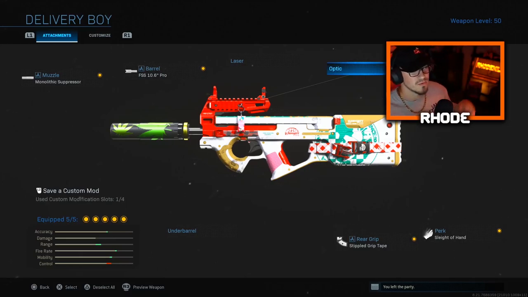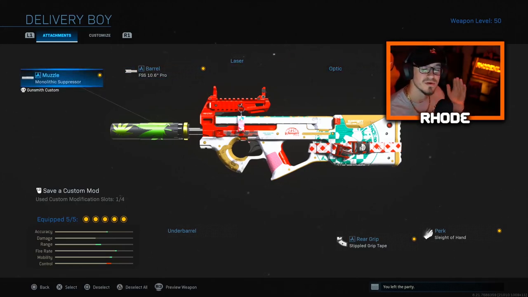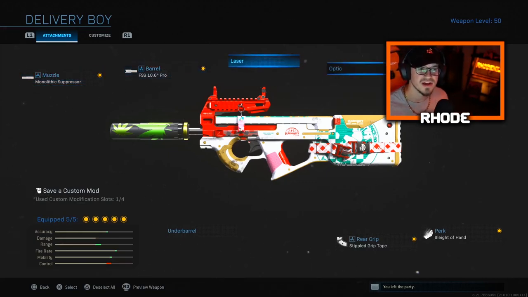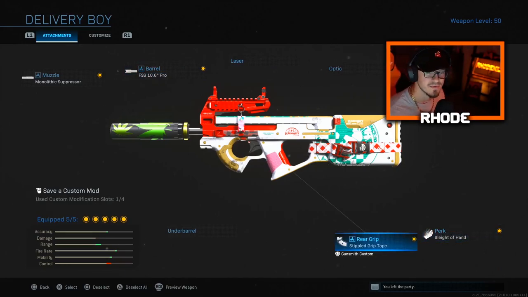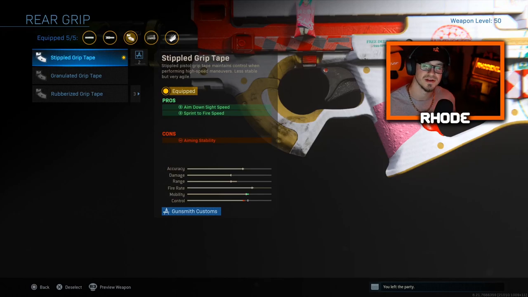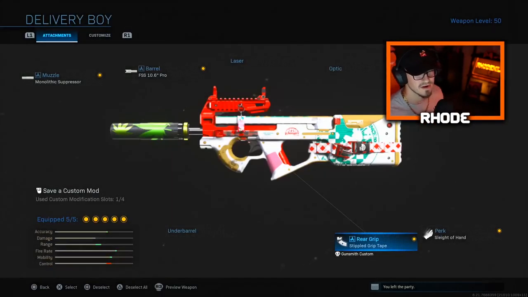But anyway, man, we are running the monolithic suppressor and we ended up putting the smoke show variant suppressor on this weapon, so I got like a few variants in here, and I'll tell you guys which one I'm using. So I think it looks pretty cool. And running the FSS 10.6 pro barrel, fly strap, sleight of hand, stippled grip tape, and we end up putting the pink stippled grip tape on there, the Casanova one, as you guys can see running my face cam. So that's what we're running for that.